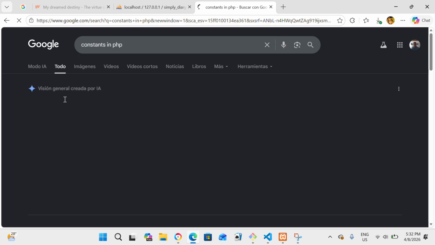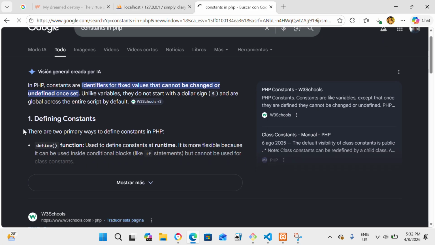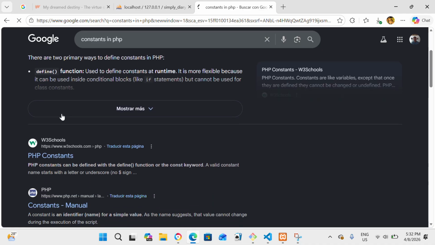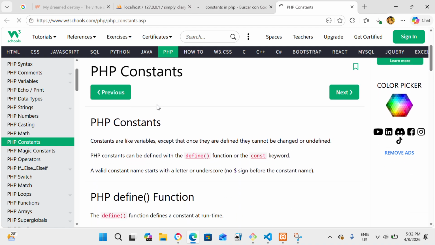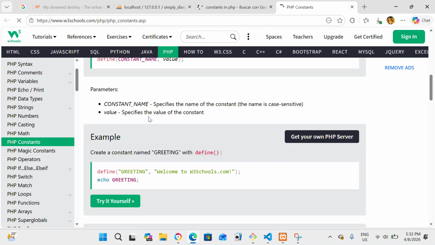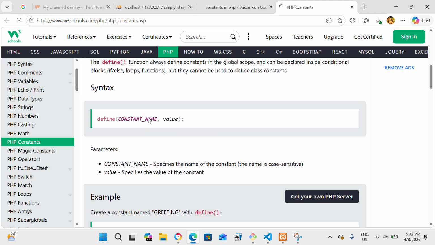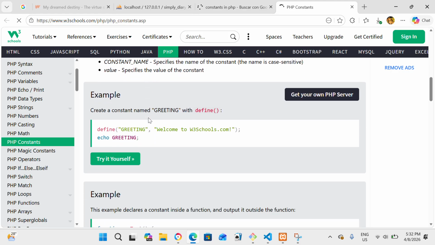Let's look for W3Schools here. It is very common for me to look at W3Schools, and that is how you define it, and then this is how you use it.